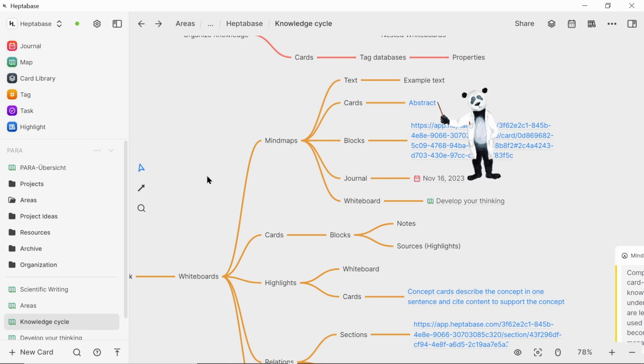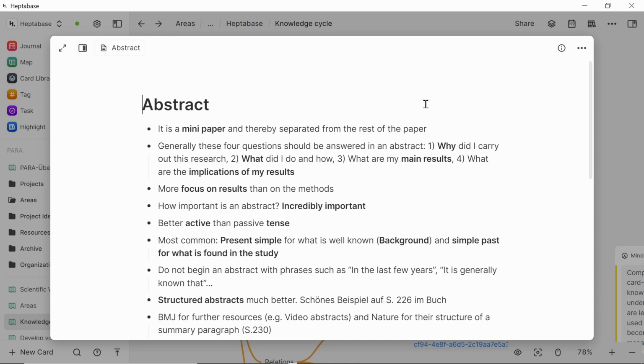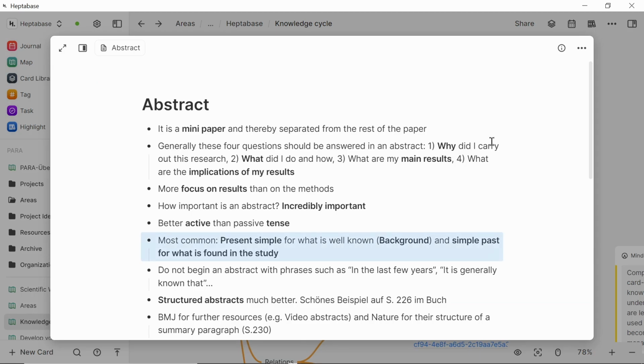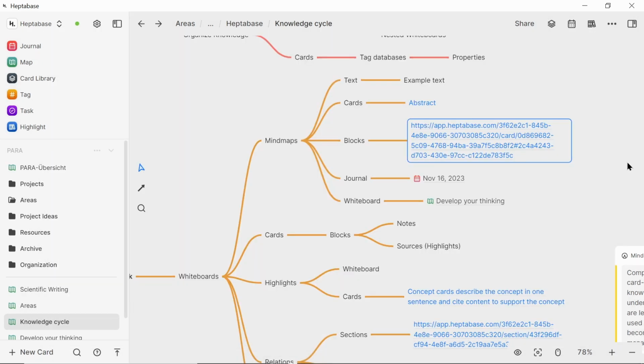Here, for example, I link to the card on how to write an abstract from the whiteboard on scientific writing. I could even link to a specific block from a card. And we will come to what blocks are in an instant. You can also link to your daily entries, although that's a feature that I didn't use until now. And you can also link to whiteboards.